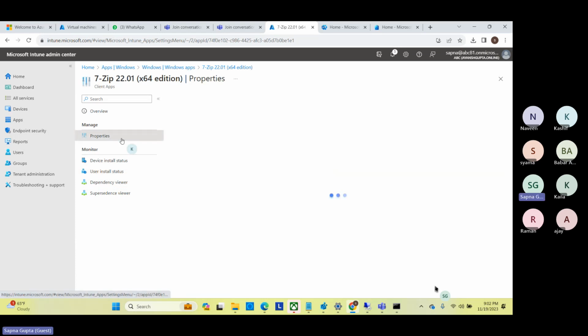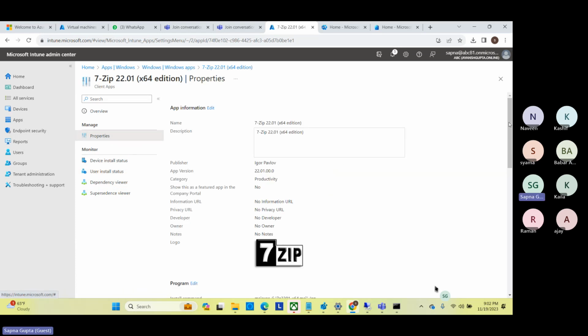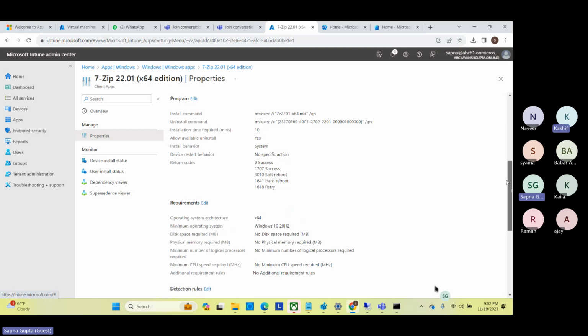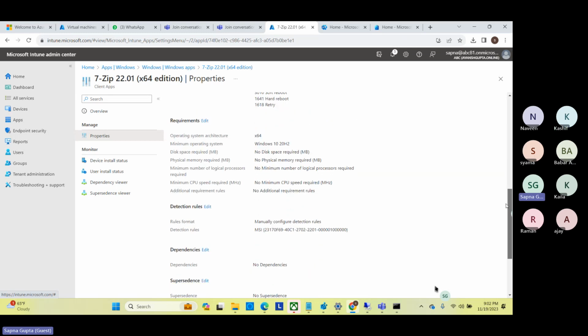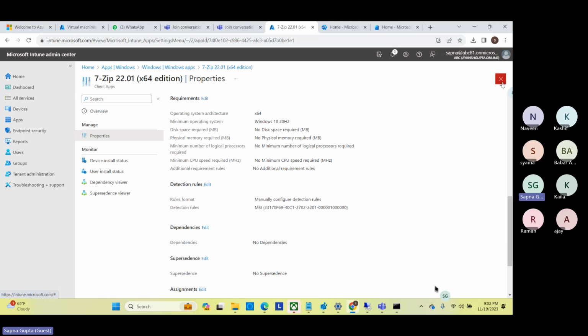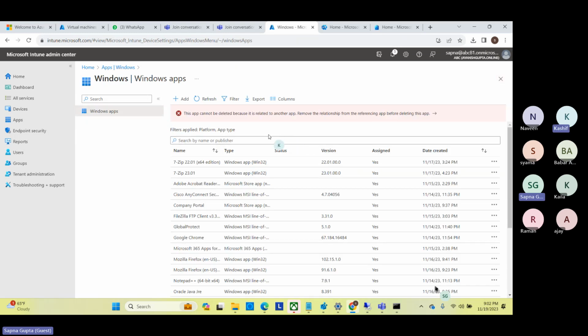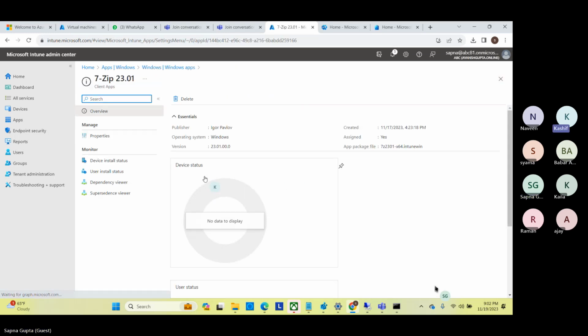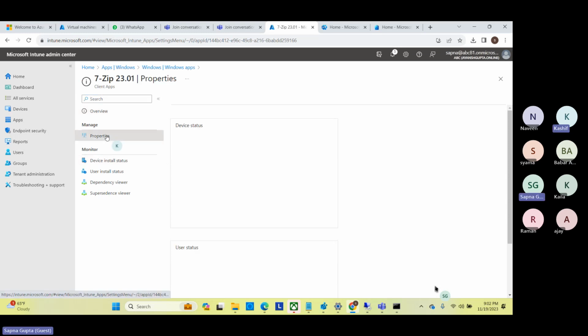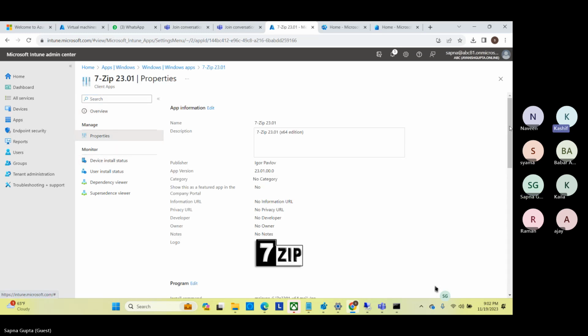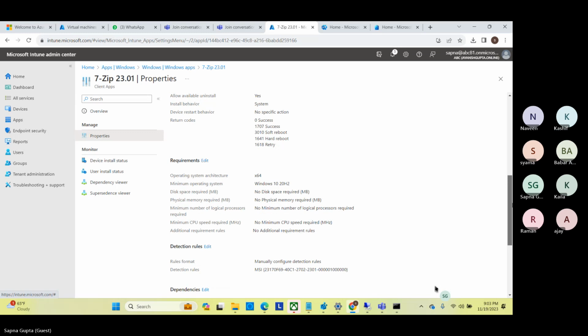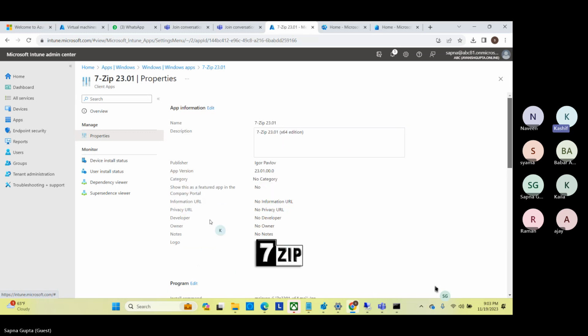Other one, Kashif, 7-zip, other one, not that one. The other one, 7-zip. We installed two, right? The older version and new version. The second one. Oh, okay, okay. Yes, yes. This one. So properties, and we have the dependency here. Let me edit the dependency.